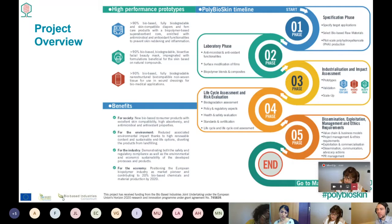And maybe just one more point here. When we think about this, please keep in mind that the aims we are reaching for are really high. We are happy to oblige ourselves to reach 90% or even higher content of bio-based materials here. Biodegradability is, of course, available, but does not need to be the main issue here, though it is one of the main issues of the project. But we are happy to have these levels of high bio-based content reached so far.